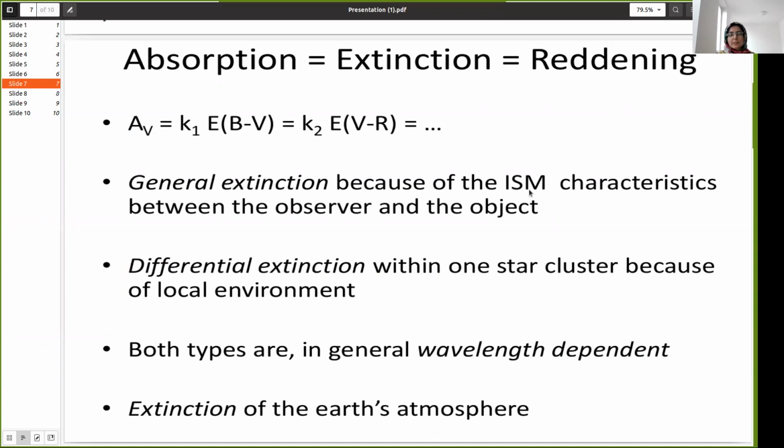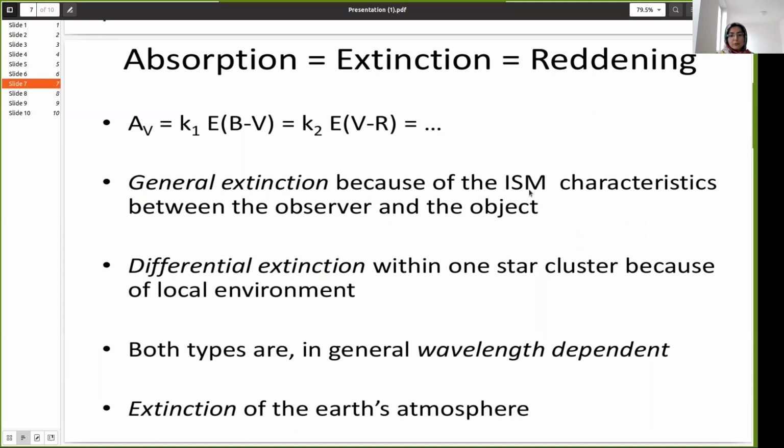Maybe you see in some movies that they show the interstellar medium as dark, but it's not really dark, because there is the brightness of the stars. That interstellar medium absorbs that light, so there is a limitation that we can't see the brightness of that star, because the interstellar medium already absorbed it. And the second one is the atmosphere of the Earth.